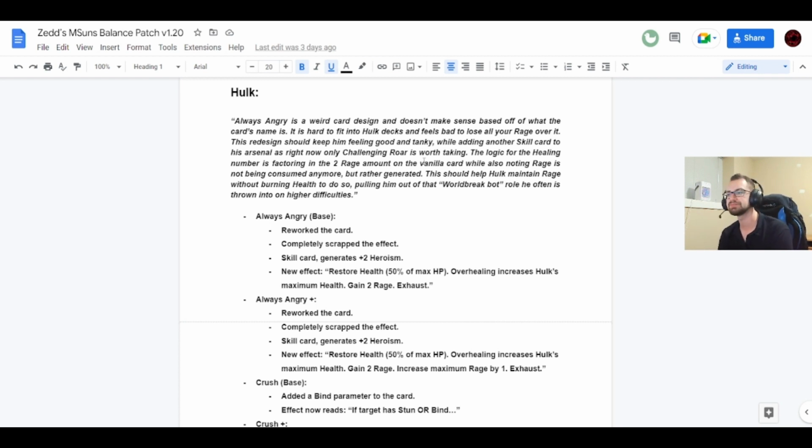And I did that so that it wasn't super crazy, but it still made sense with how Always Angry worked on vanilla. I never want to make these changes or reworks too dramatic of a shift in playstyle. There's only going to be one exception to that so far, off the top of my head, and that's going to be Iron Man, which we'll talk about after. And so anyway, it heals now, it overheals, gain health, gain rage, exhaust. You can play this turn one and feel great about it. It'll help get rage without using Challenging Roar, and it's really nice.